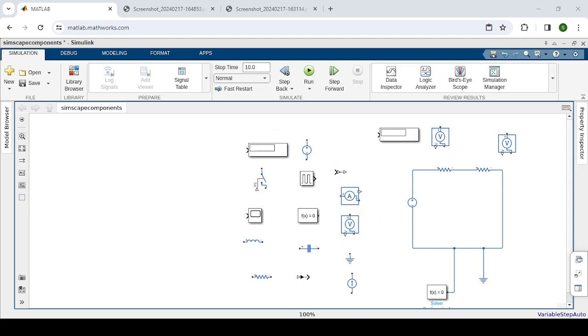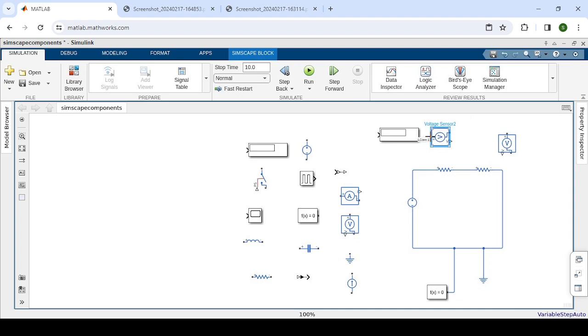All that's left to do is to connect the voltage sensor. Once we select the voltage sensor, you just use Ctrl R to rotate. I want to rotate it such that it's easier to connect positive to negative terminals of this resistor.